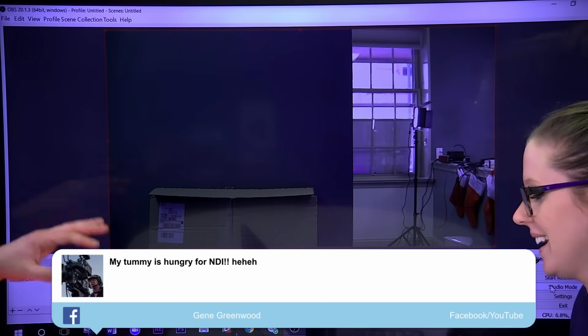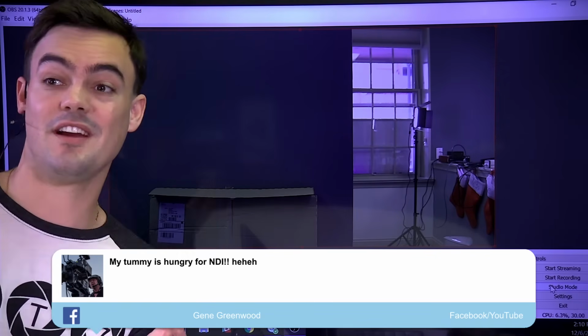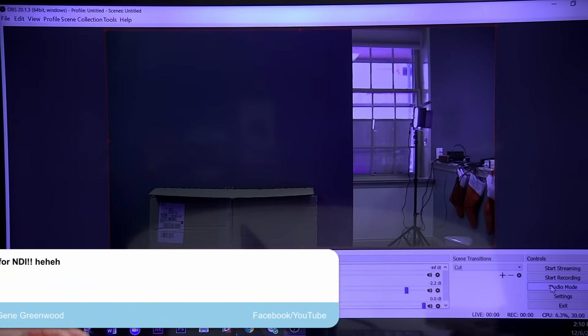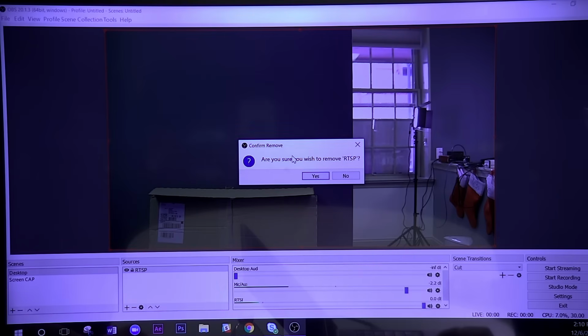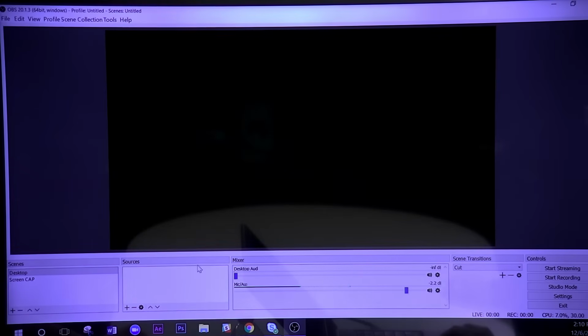So we're just going to show this full screen, because Tess and I are still here, but here's OBS completely full screen. Over here we have multiple scenes, and Tess, let's go ahead and delete the RTSP, because I want to do it from the beginning with everybody. So that's an RTSP feed there.